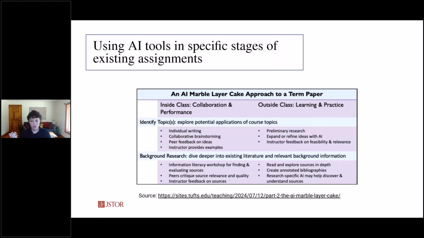So if we build in structures for productive and appropriate uses of AI, we help teach our students that this is another situation in which they need to critically evaluate when, where, and how to use it. We would love to hear from you about how you are using JSTOR's research tool in the classroom or for your own use. So please do get in touch if you want to share a use case.